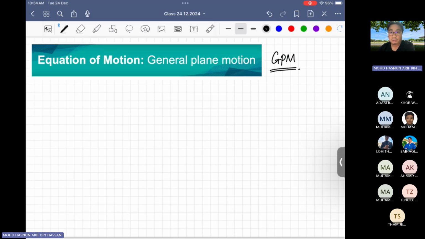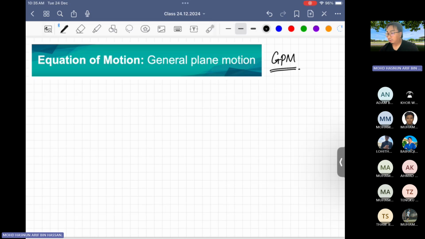And in chapter 2, we have been doing the subtopic based on the type of motion. So we started with translation, which is the motion of the object in a straight line. It's either left or right or up down, or also it can be at an angle. And in the second subtopic, we discussed rotation, mostly involving a rod being fixed at one point and allowing it to rotate about that point. And in the last subtopic, we will discuss general plane motion, which will basically involve both types of motion, which is translation plus rotation.